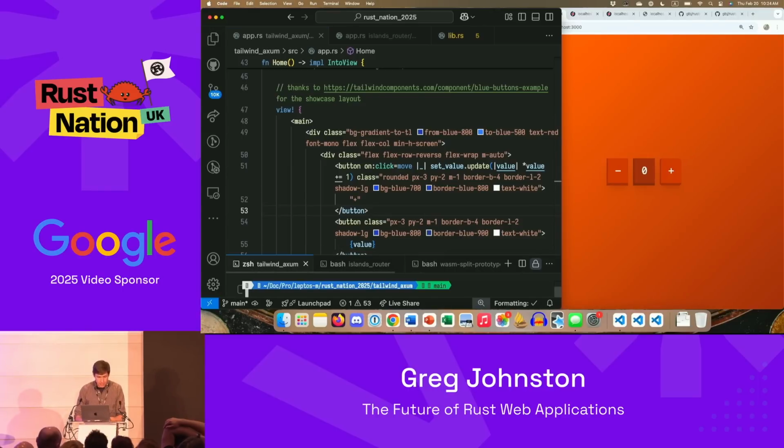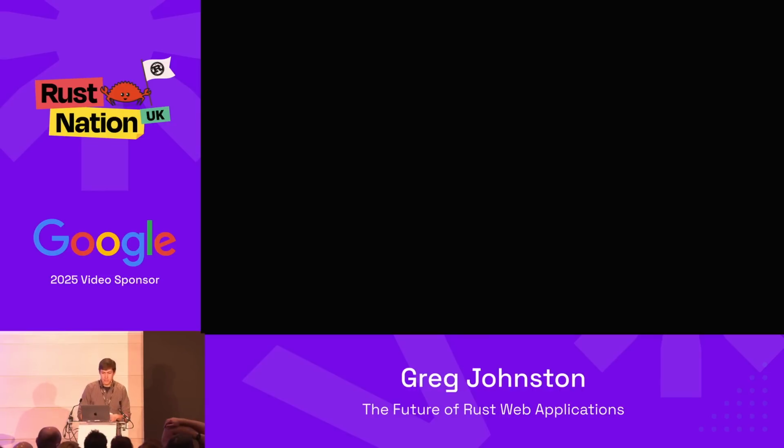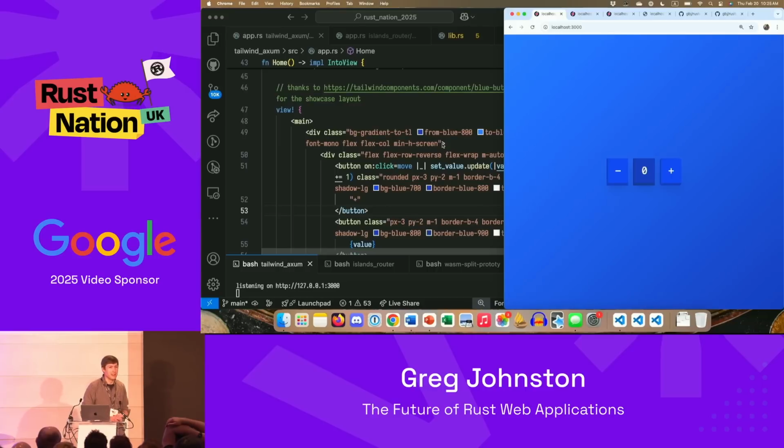You have accidentally loaded the wrong version of the page, and then you refresh it. Good, and we've got blue buttons, right? And then your boss comes in and says to you, there's actually a problem here. We need these buttons to be orange. And you say, shoot, I wrote this app in Rust. We want to try out some different colors. I'm going to have to recompile this thing, right?